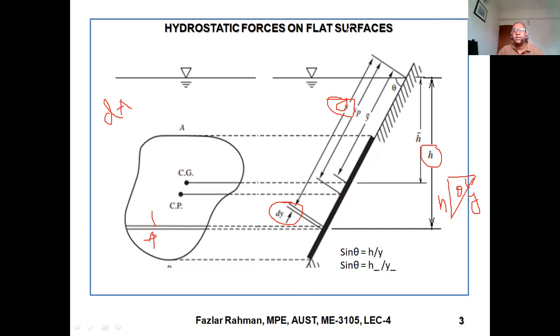Now this plate has a center of gravity, say right over here. The center of gravity will be at an inclined distance y bar, and a vertical distance h bar. So this plate has a pressure. At the bottom the pressure will be more, and as you move upward, the pressure will be low. So all the resultant pressure works through a point. We think this is it right over here, CP, the location of CP. Now, I put CP at the bottom of CG, but it could be like that, with CG at the bottom and CP at the top.